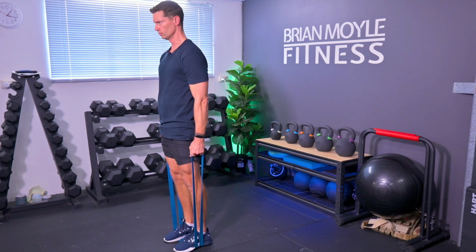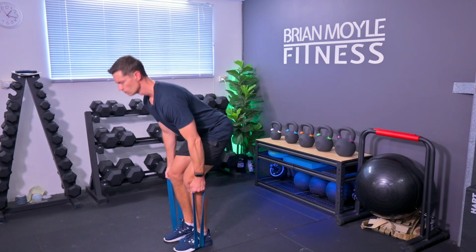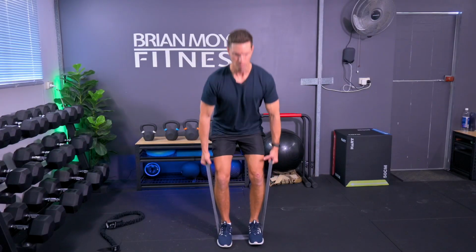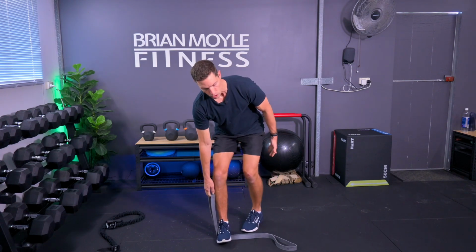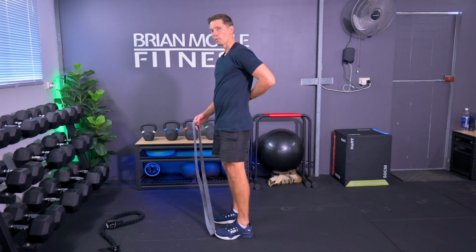So rather than think about it like I'm leaning forwards and then standing up, think about it like you're pushing your backside out and then you're driving your hips forward. So it's more of a pelvic thrust sort of movement than a bowing sort of movement. They look the same, but thinking about it like that will help you get those hamstrings and glutes working rather than just your lower back.